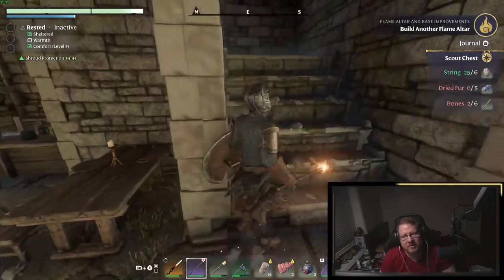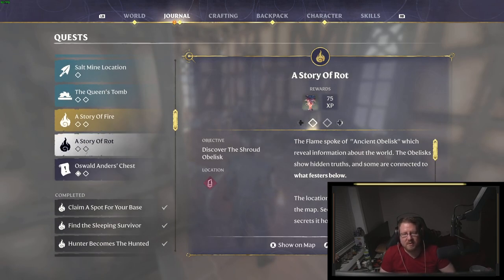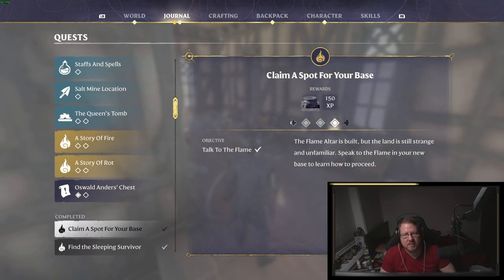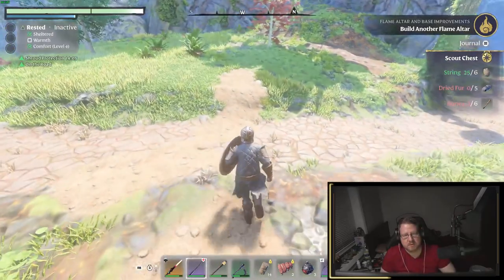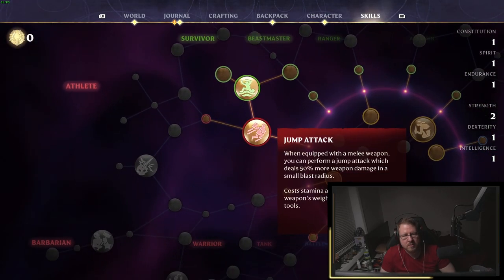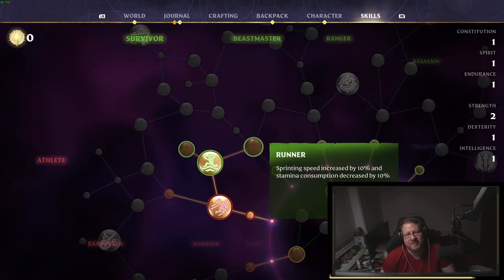Old books, but if you look at the journal, there's like a... There's nothing out there but shit. There's a quest in the journal for the scout chest. Scout the chest, maybe? Oh. When equipped with a melee weapon, attacking from a double jump deals an additional 20% weapon damage.